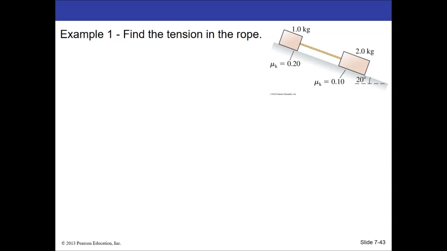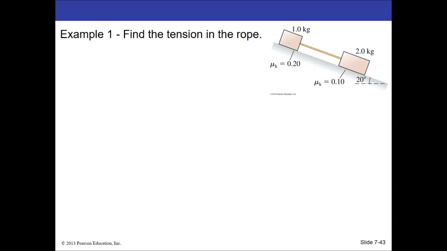All right, so let's just jump right into a problem. This is very similar to the problem I did in the previous lecture. The only difference is that we have this tension that connects the blocks. And if you look at the coefficients of friction here, we can see that the lower block has a lower coefficient of friction and the upper one has a higher. And that's important because that means the lower block should slide down the ramp at a greater rate than the other one, simply because it has less friction.